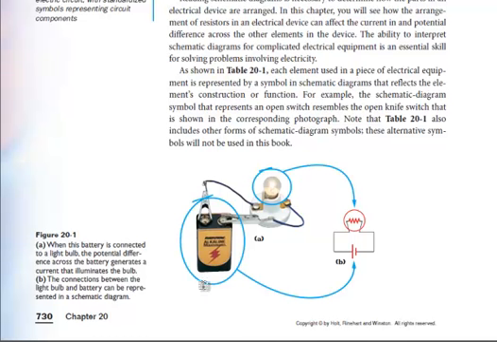Here we have a picture of a battery and a light bulb. To make that into a schematic, we use the standard symbol for a battery, that little guy down in there, and then a light bulb here with wires. There's that wire, and that wire is right there. Very quick, very simple, very easy.